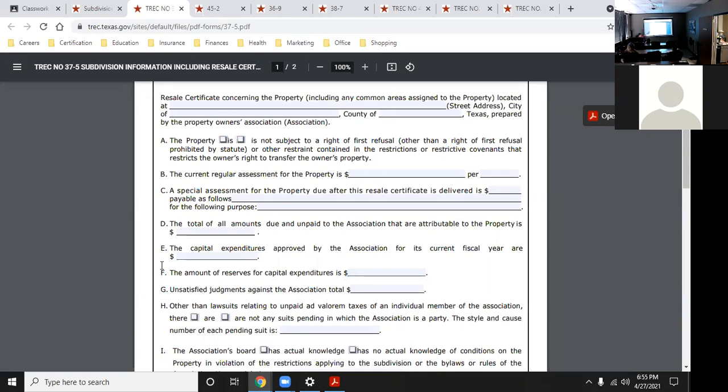And you go, ooh, well, now that you have this form, basically title would catch it anyway. They don't get scot-free away from it. You now have proof that they owe this much money to the homeowners association, so they'll get their money back at closing. So you want this form. If they are in a homeowners association, request this form. It just makes everything a little easier.